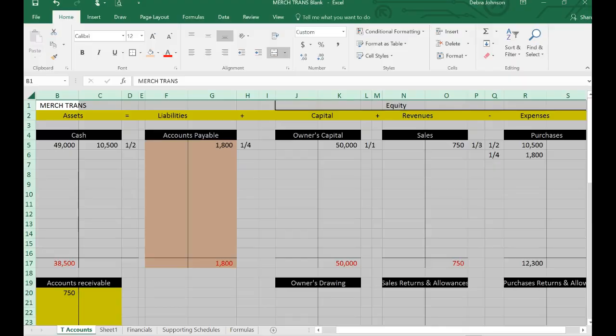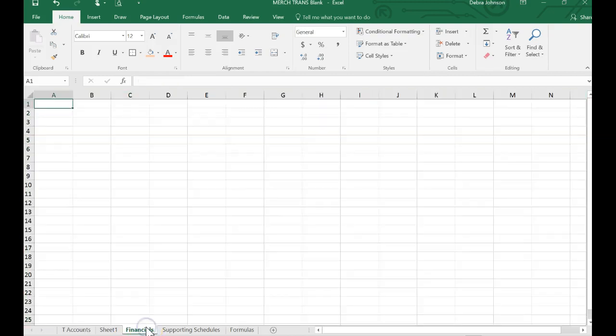Also, in one of the requirements, you'll be asked to compute the various components of the financial statement. So on the Financials tab, I expect you to create in good format the various components of the income statement. For example, net sales. And the slide that I showed you previously will give you a good example of how to do that. And of course, your chart is also a specific component. So don't forget to create each part according to the directions and make sure that your work is complete prior to submitting it.